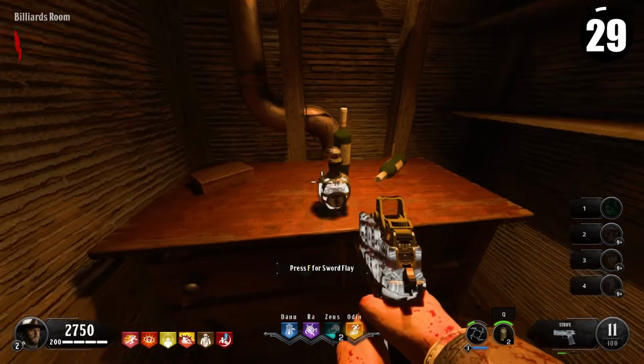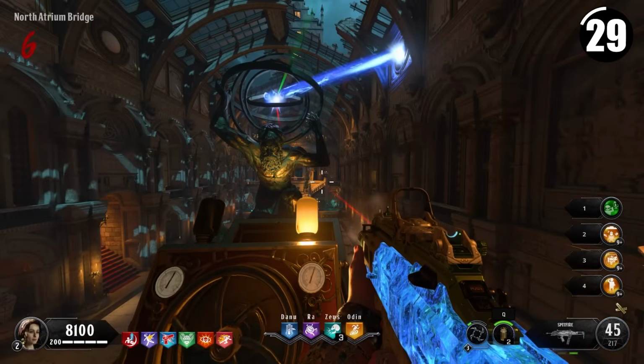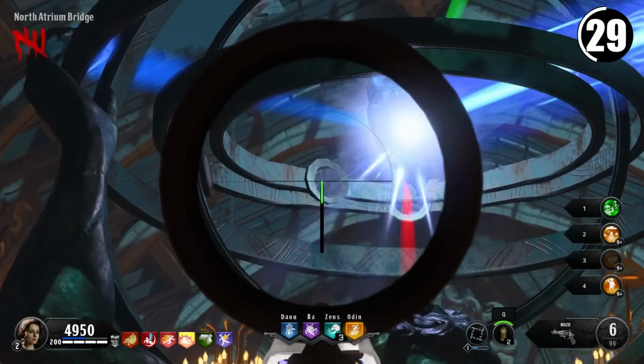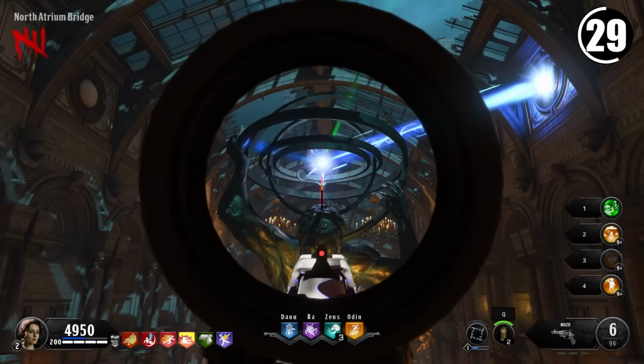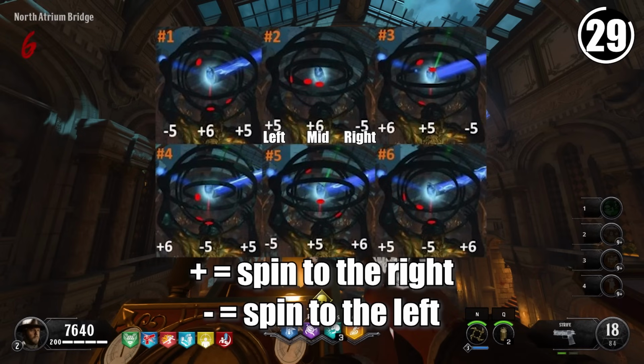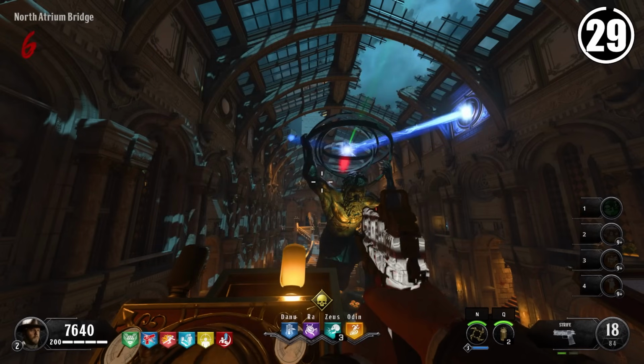Moving on to tips for the Easter egg itself. The Atlas puzzle only has 6 combinations. Before you start fooling with the Atlas puzzle, take a look at where the circles on the rings are. Match up yours to the same one on this cheat sheet, and turn the left, middle, and right wheels the amount of times your specific combination says to, and you'll beat it.